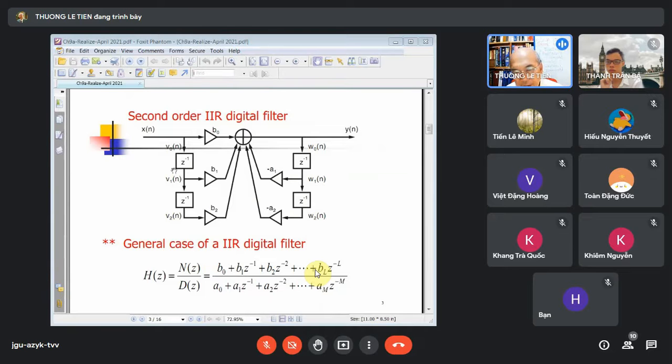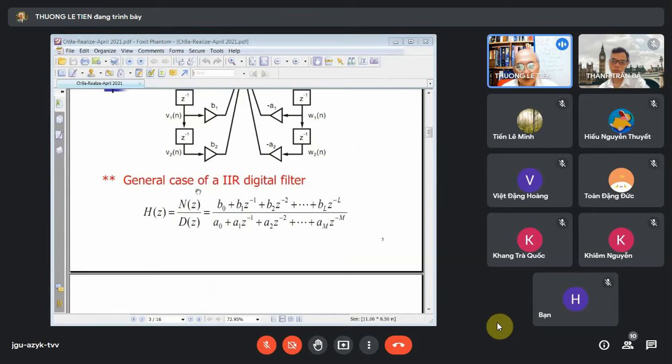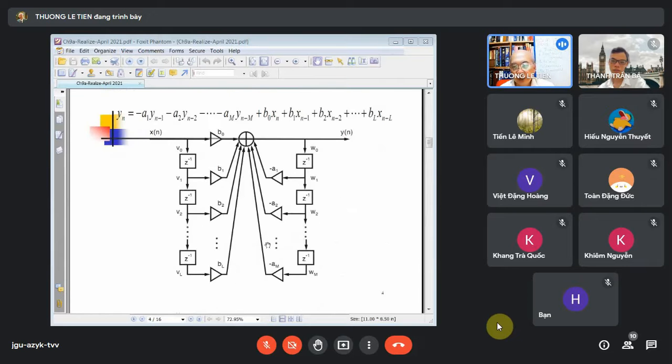And I define this as the input circuit because it depends on the input signal. And this is the output circuit, which depends on the output signal. Relatively. Actually, the output y[n] still depends on the input circuit as well, but relatively. If we take this one as the center, we can get this is the input circuit, and this is the output circuit. Okay. So the general one, we have L, M. And we skip, this is the direct form one.